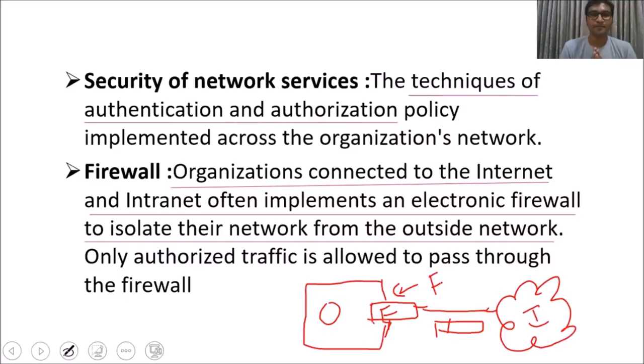They are the same as a security guard. A security guard will scan each and every person. If they feel that a person who wants to enter the organization is unauthorized, they will immediately remove that person and will not allow them to enter. So a firewall is a security guard only, but here we are talking in terms of network. Over the network, a firewall will not allow any unauthorized traffic to enter into your organization.